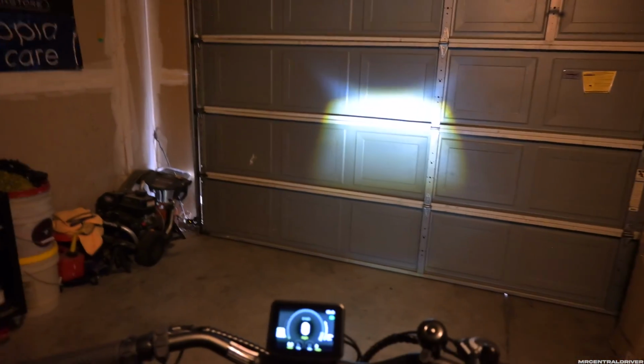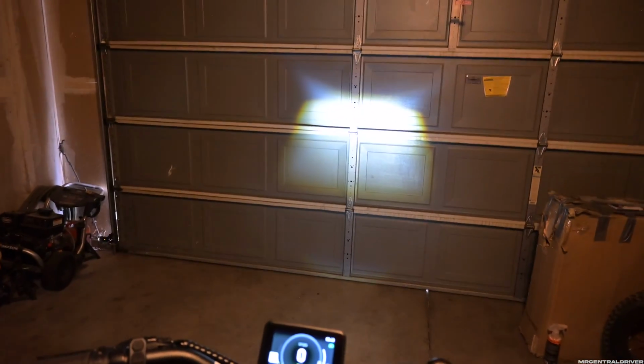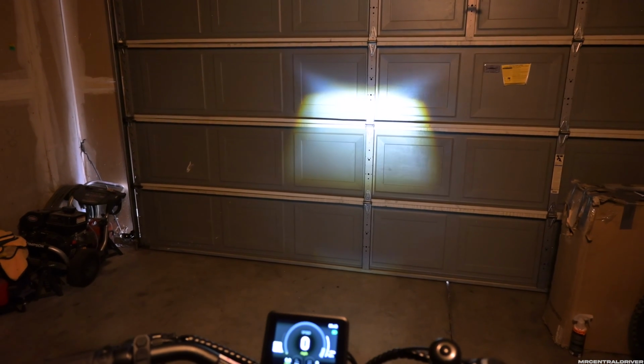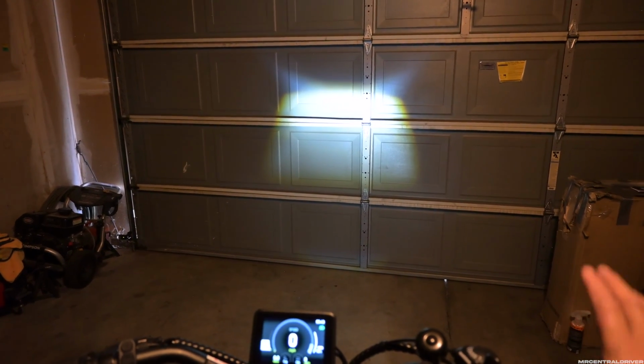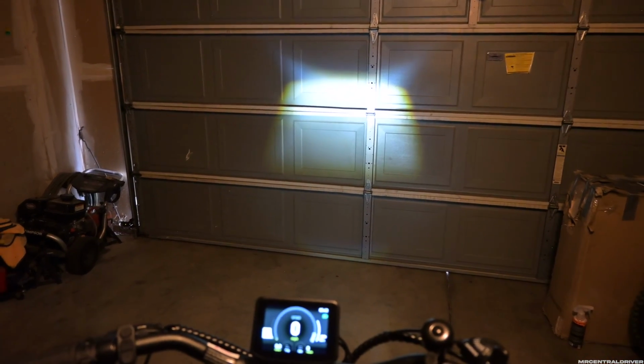It's a little high, so it needs to be adjusted. It's not bad, it looks pretty bright, but I will say that it's not very wide. So we'll do another test when we go back and forth to work, and we'll really see how this headlight looks. We're not gonna do that in today's video.